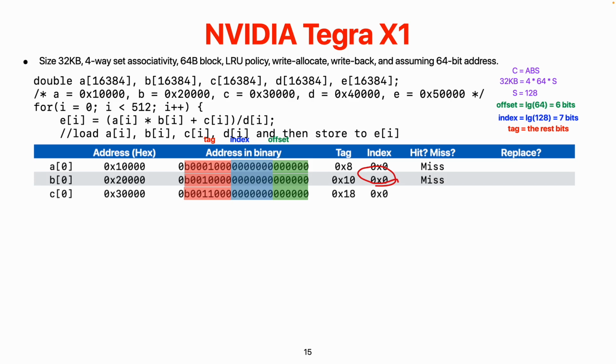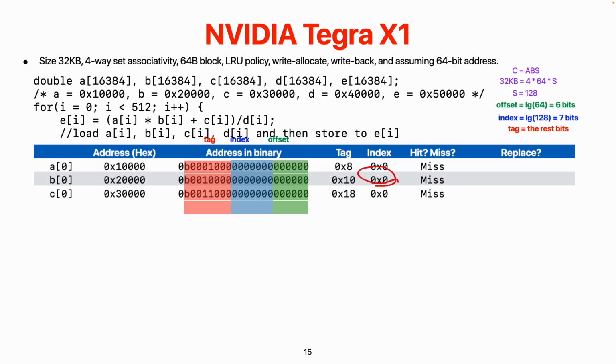So when we access C0, the tag is 18, and the index is 0, right? Hit or miss? It's a miss still. But when we handle this miss, what are we going to do? Copy the block from C0 to C7. Do we have to kick anyone out? No, right? You can think of four-way set associativity like an apartment where every apartment has 4 different rooms. So unless you have a 5th person who wants to get in, you don't have to kick anyone out.